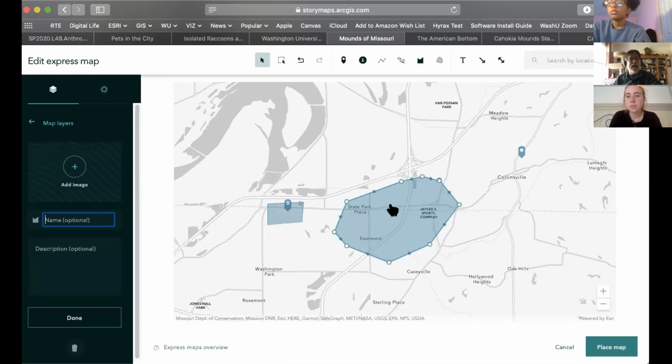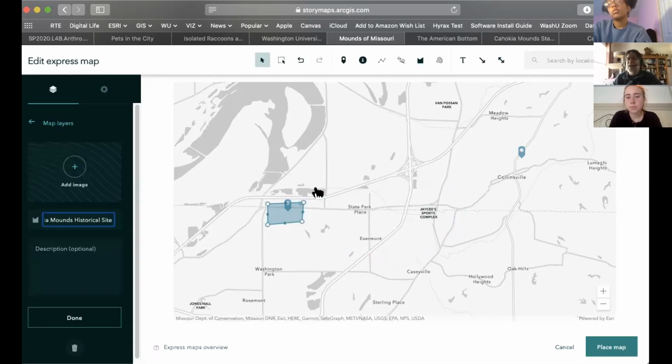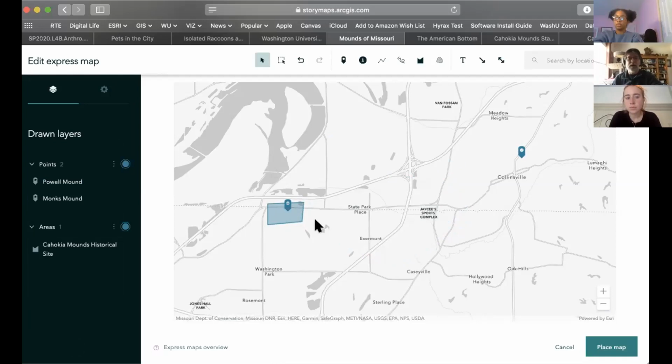And so now I've got that option there. And I believe if you click on it to highlight it, you can actually use the delete key to get rid of it if you are playing around and you don't want to leave that item there. But so I've made some changes to my map. I can place it again.